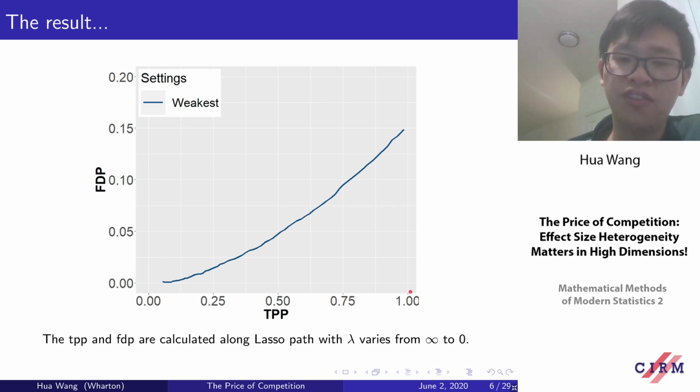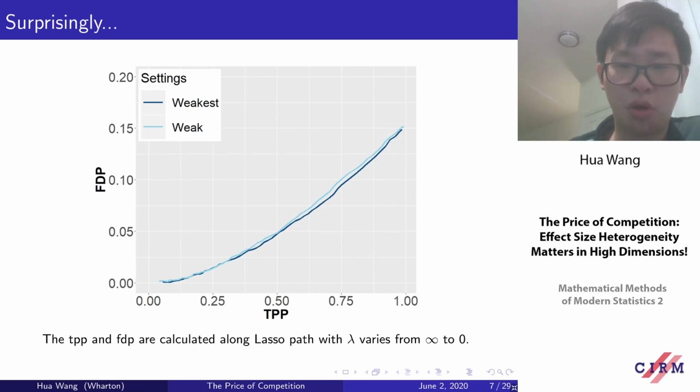And also another observation is that in this diagram, the lower a curve is, the better the performance is. So suppose there is another lower curve here, then I'm claiming that this curve is better than the existing curve, in the sense that with a fixed TPP level, it has less FDP, meaning that with the same power, it makes fewer mistakes. So what we will believe is that in the other three settings, the curve will be somewhere here. So let me plot something more.